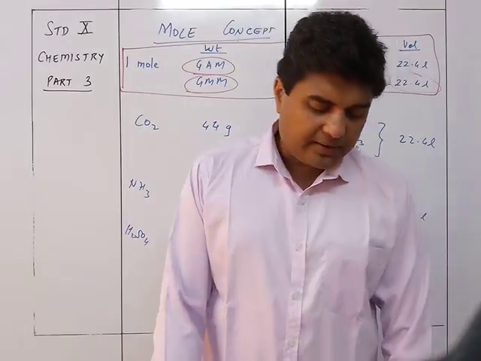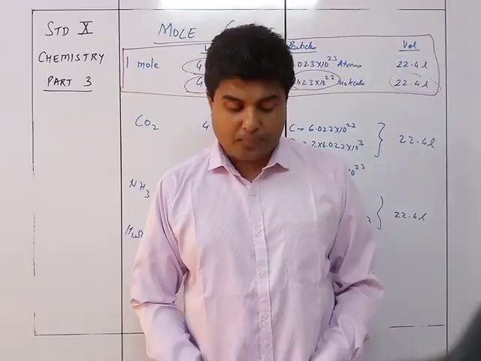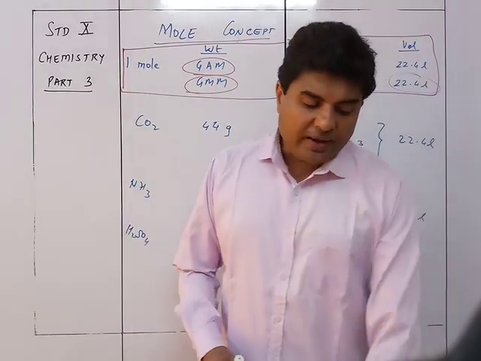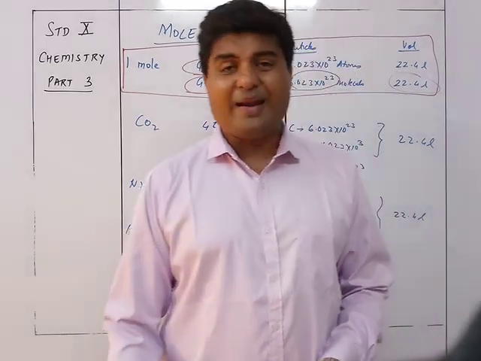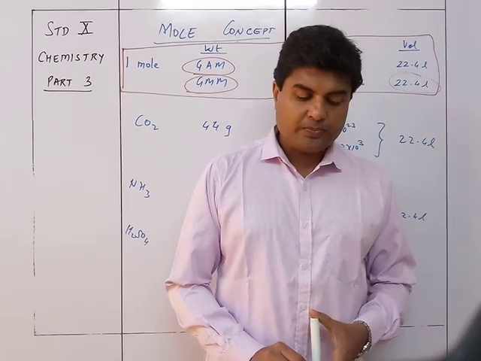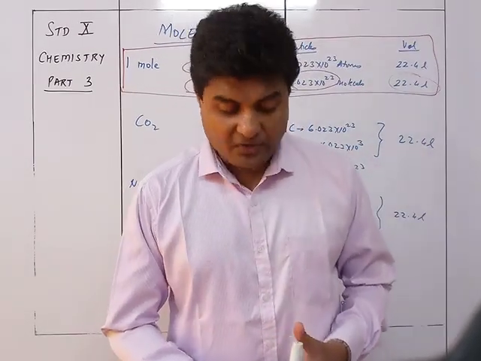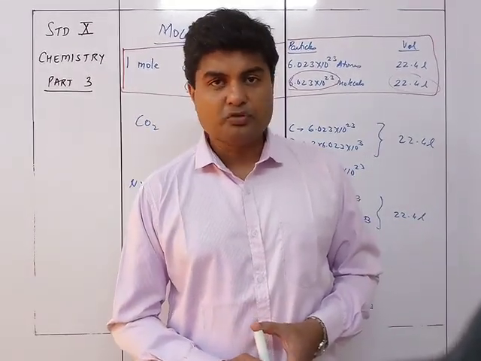Next is determining the relation between molecular weight and vapor density. Now, this formula is important, and you need to remember this. Molecular weight is the ratio of the mass of one molecule of a substance to the mass of one atom of hydrogen. It's something similar to relative atomic mass, but for molecular mass.